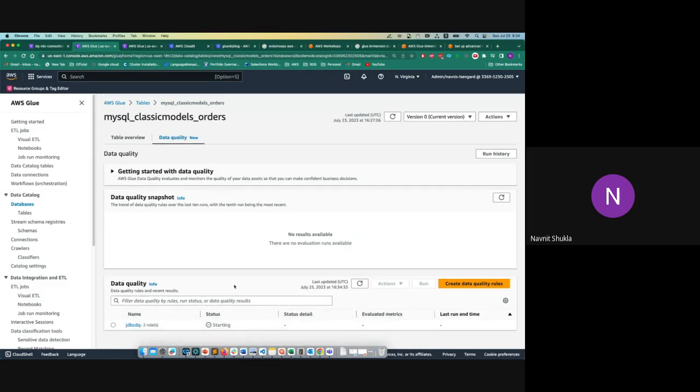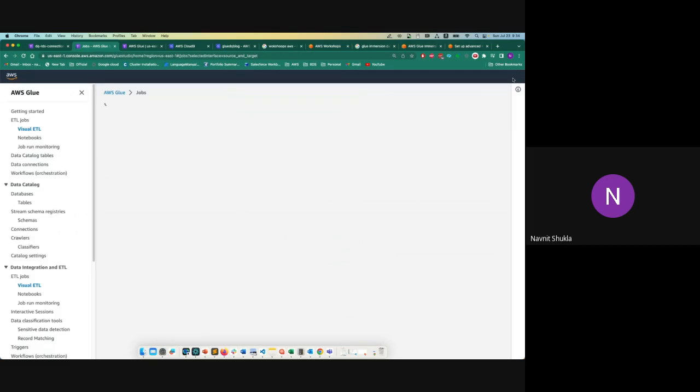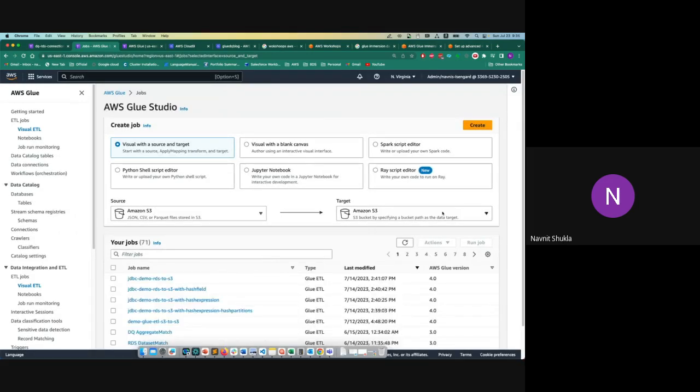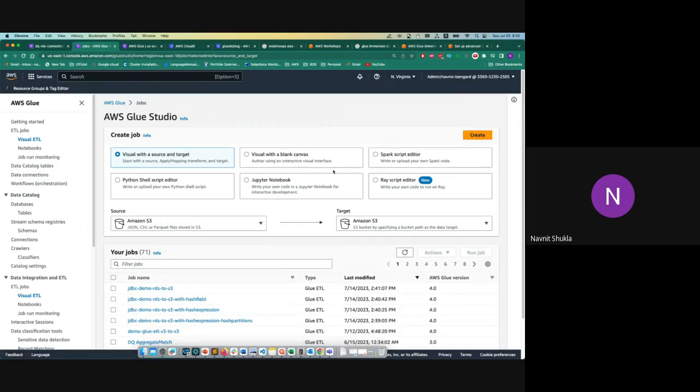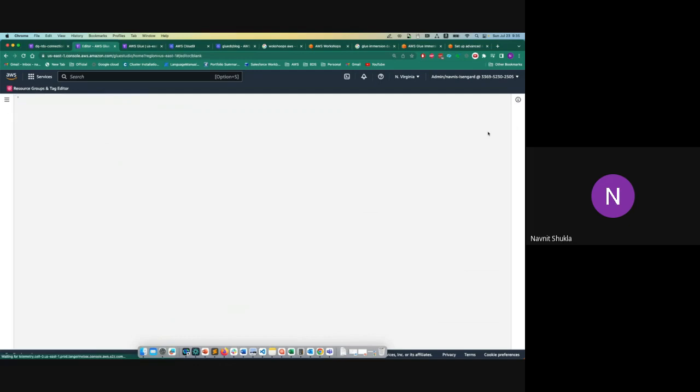But this is more on the crawler side. Similarly, you have an experience where you build a data pipeline, so let's see how that looks. Let's say I'm bringing the data from MySQL and storing it into S3.